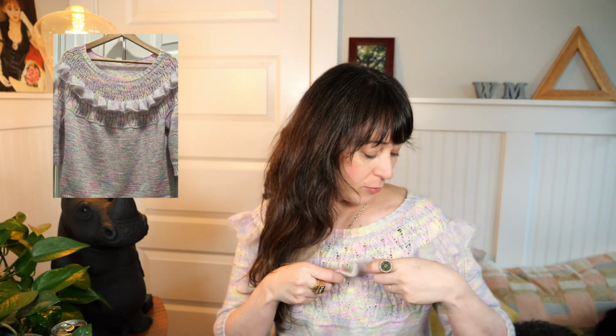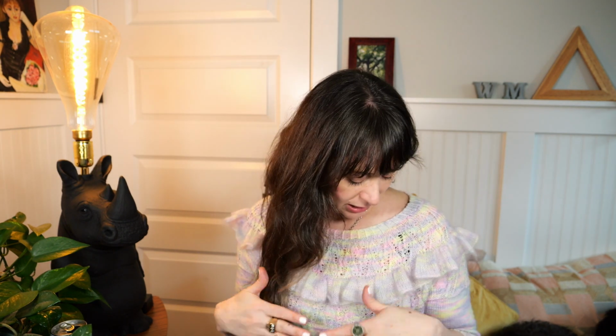It was my very first bottom-up sweater. There was a suggestion to put a lifeline in the area that you would be then picking up stitches for the ruffle, and I know that it was a suggestion, but I feel like it would be impossible to actually pick up stitches in a lace pattern, at least for me. I would say if you are going to knit this, definitely put a lifeline in. So this worked out beautifully. I love it. When you first knit the ruffle, it is like wild. If I can find a picture, I will insert it. But the mohair ruffle is like sticking out. It definitely calms down once you block it, and it's just beautiful.